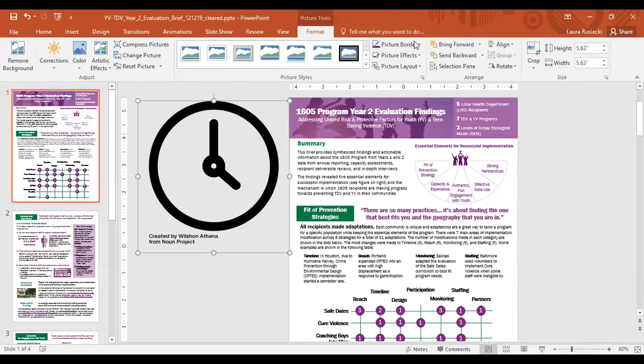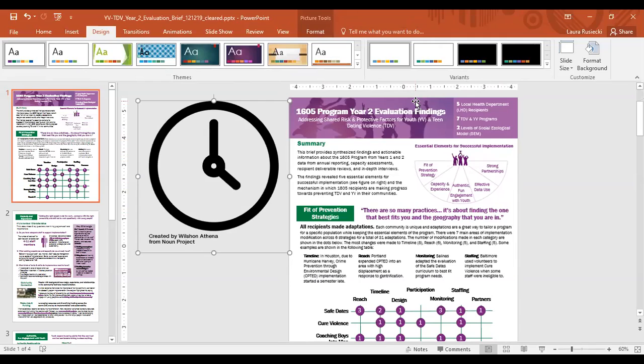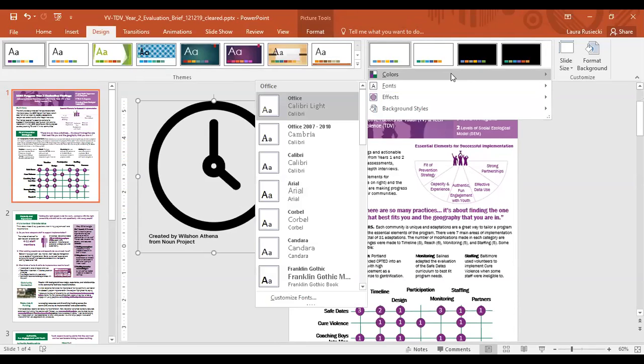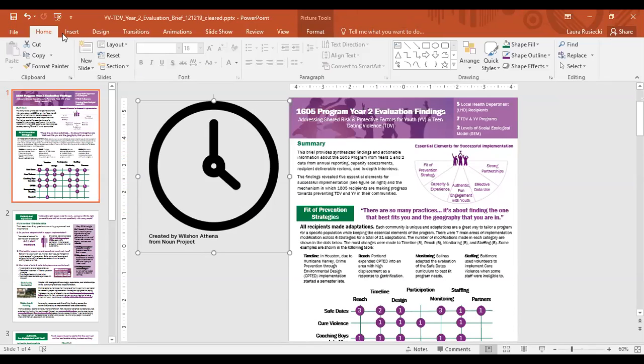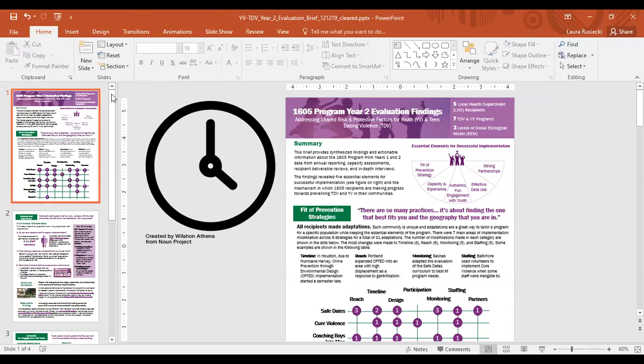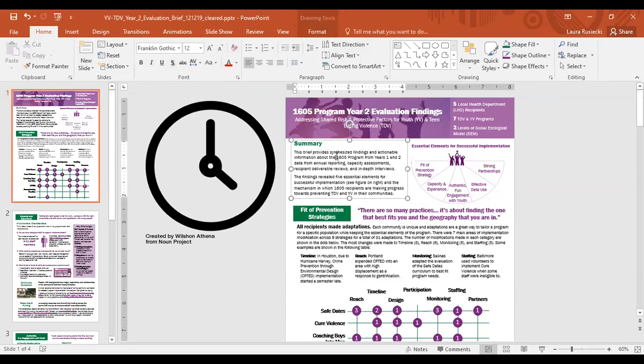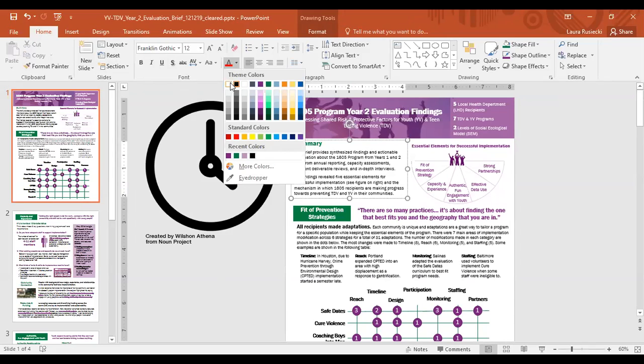Since I saved the colors in here and I'm working from the injury center colors, once you have it saved, sorry, I should go back over here. Once you have it saved, when you are working on the slide again, if you go to your font color, those are the colors that pop up.